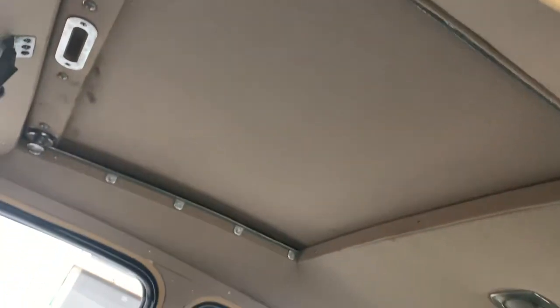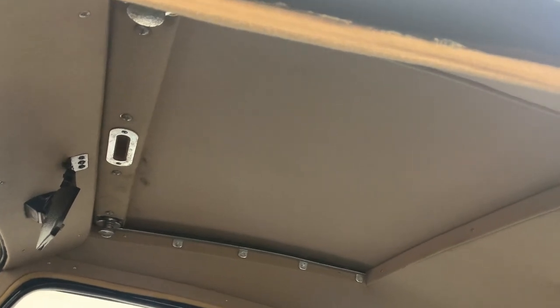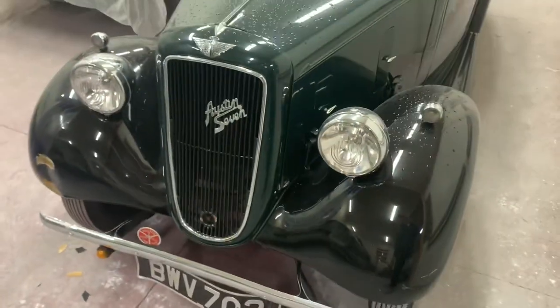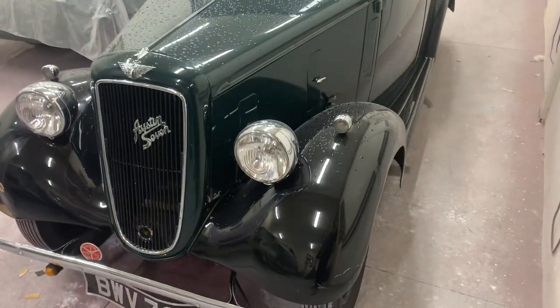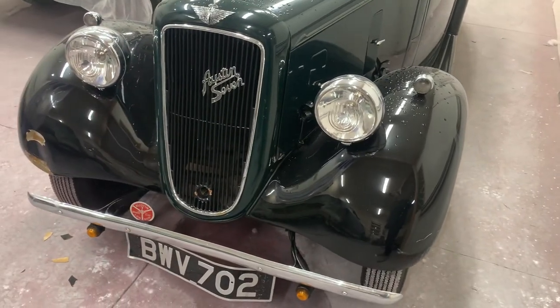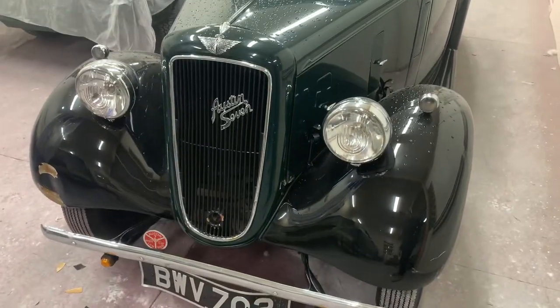Look at that — it's a hard top with a sunroof. Looks like a safe. And as you can tell, when you're in Oregon all these British cars look just like that on the floor. Anyway, there you go — this is an Austin 7. Hopefully that's what you call it. That's it for today.